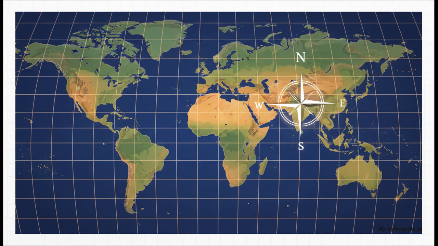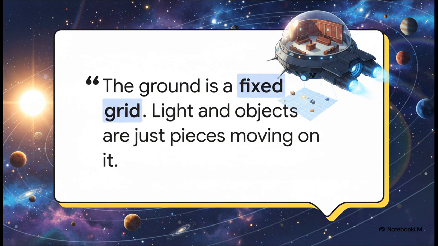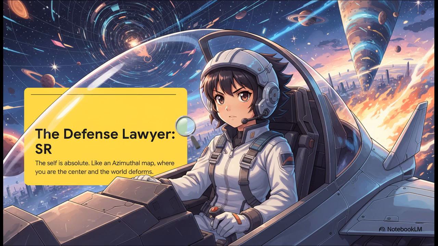First up, representing the classical, old-school view, is the prosecutor. This guy sees the universe as this perfect, absolute grid, like a Mercator map. Everything is neat, the angles are precise, and all the action happens on a stage that never, ever moves. But here's the problem, right? The source points out a huge, fatal flaw in this view. The prosecutor drew up his whole case assuming the courtroom was fixed in place. He totally forgot that the entire courthouse, I'm talking our whole solar system, is actually a spaceship blasting through the cosmos.